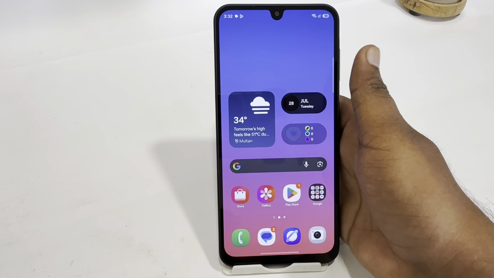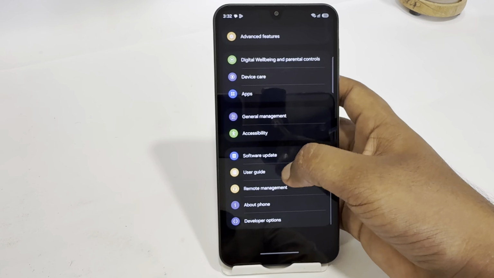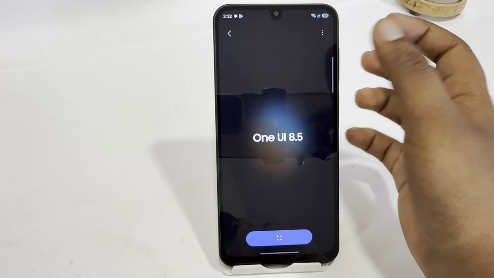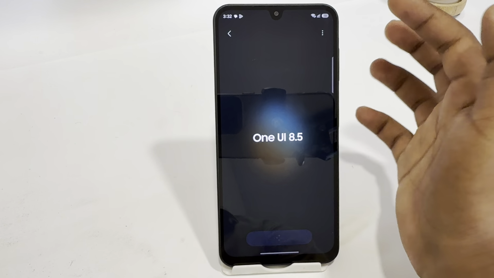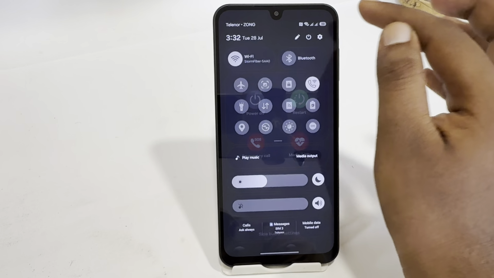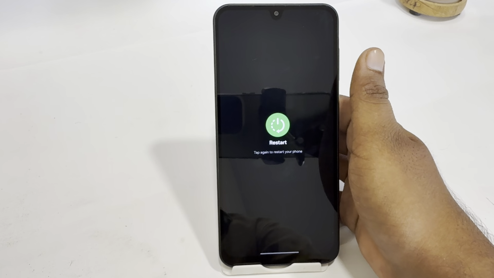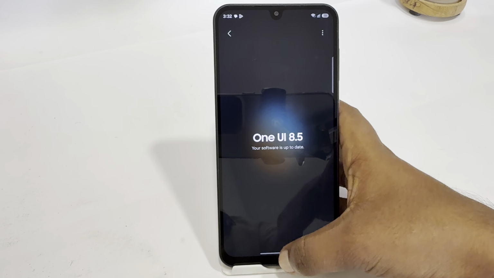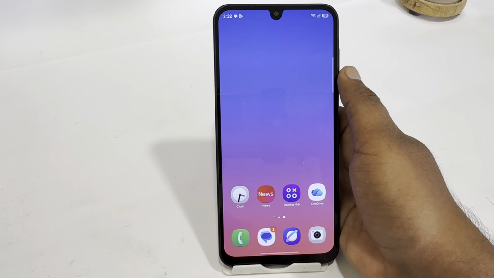If it's still not working, you can go to your settings app again, go to the software update section, and just make sure that you're up to date. Your phone might have a pending software update. Then just scroll down, click on this power icon, click on restart, and then click on this restart icon again to restart your phone. Once your phone has restarted, your issue might have been fixed and you will not get this issue again.